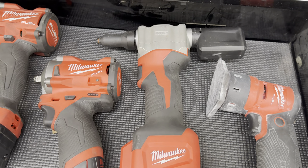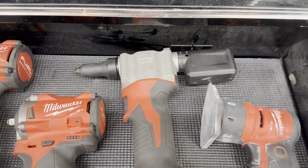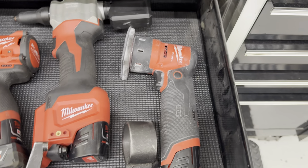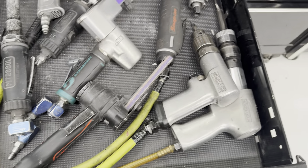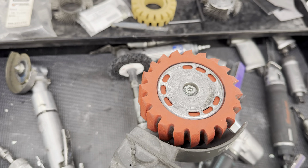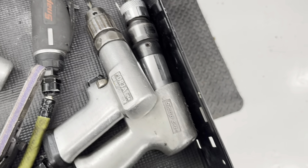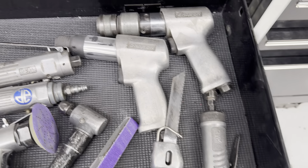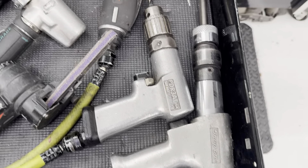The stubby half-inch mid-torque — awesome. I got the M12 3/8 stubby because sometimes the Snap-on is too long, but it's much narrower, so there's a place for each of them. I got the Milwaukee M12 rivet gun — this is okay, except I had to drill out all the mandrels because the rivet would get stuck in there. This little Milwaukee sander is pretty nice. Spot weld drill — awesome, if you don't have it you need it. Belt sander, Dyna braid, it's the best. These orange eraser wheels are ridiculous — they last forever. Air chisels I almost never use anymore because the vibration kills my elbows.